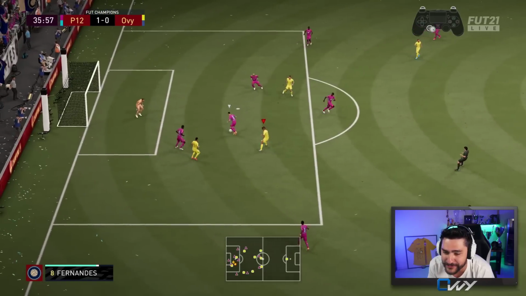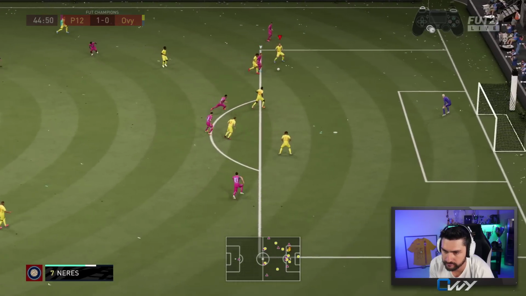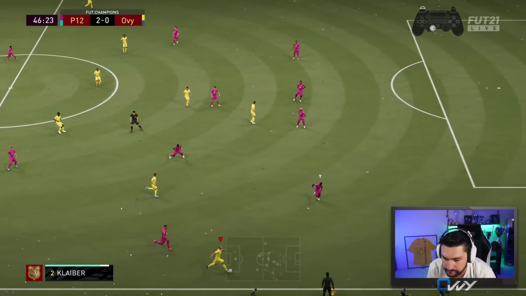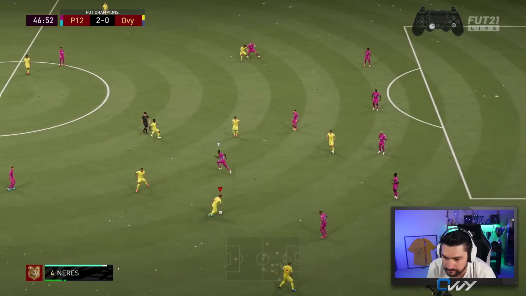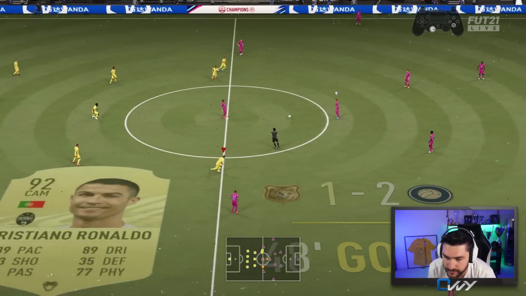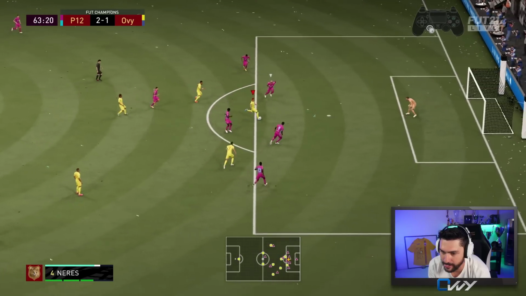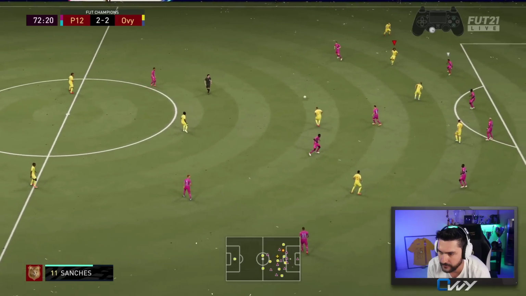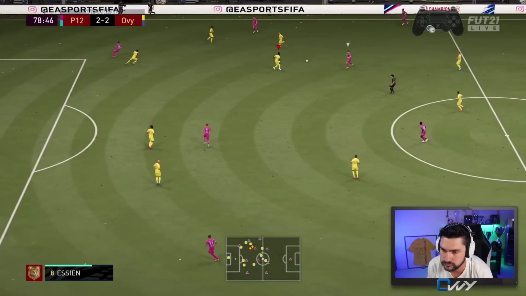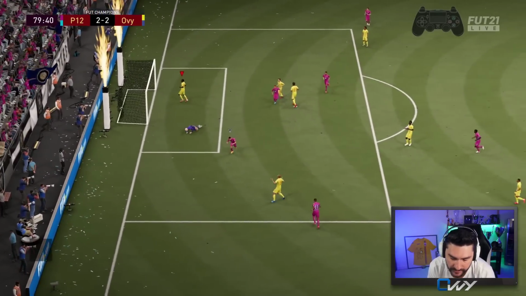Shoot it and score it for Neymar! Sorry for the kickoff, bro. It was a kickoff. I admit when I score from stupid things. Oh, what a strike from Neres there, though. He moves the goalkeeper, okay? Nothing I could do there. I couldn't do anything.